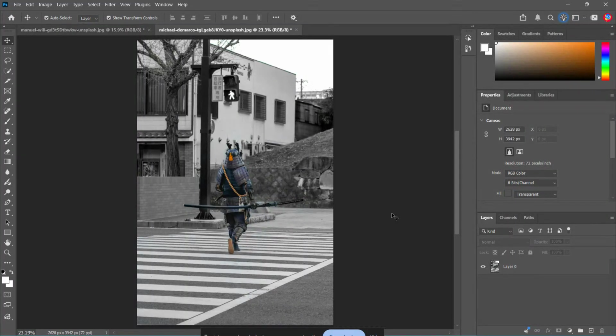If you want to resize images in Photoshop, there are two different ways to do it, and choosing the right one depends on what you want to change. In this video, I'll show you how to resize the entire image file, and then I'll show you how to resize a single layer without changing the full canvas.